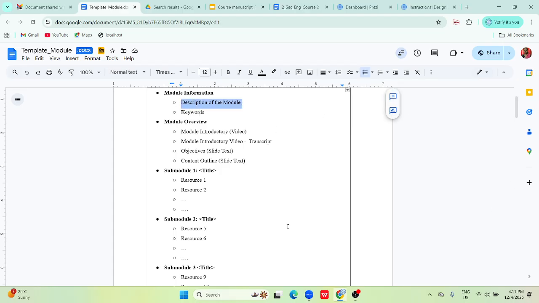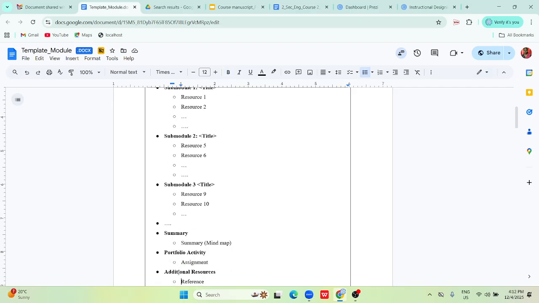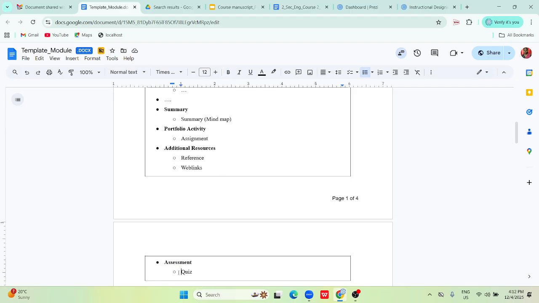Below in this template, description you fill it off, keyword fill it off. Okay, this you will not write it. Right now, you will not write it. This too, you will write it. For your module, objectives, content outline should be written. Then this particular heading to here, this should be complete. Summary you are not going to do, portfolio, these are all not going to be done. Is that clear?